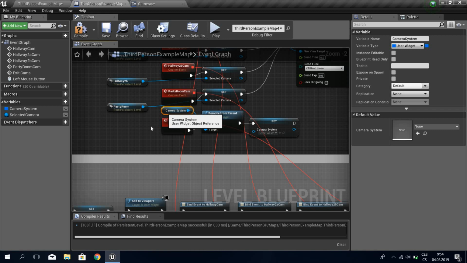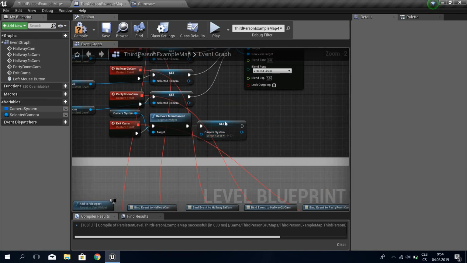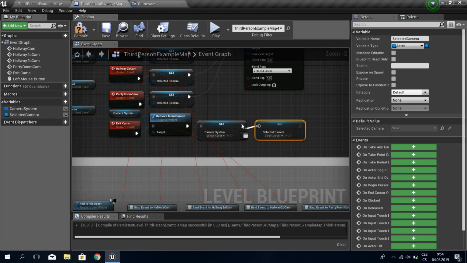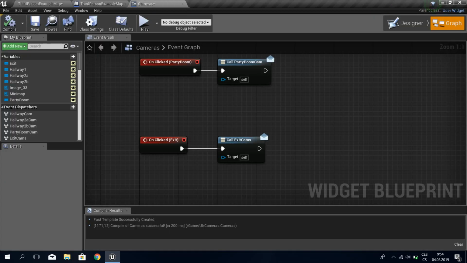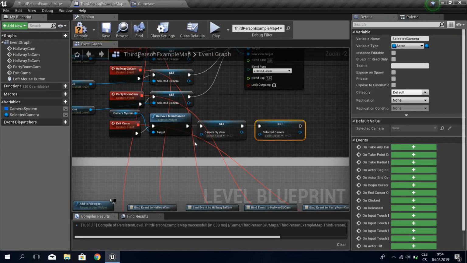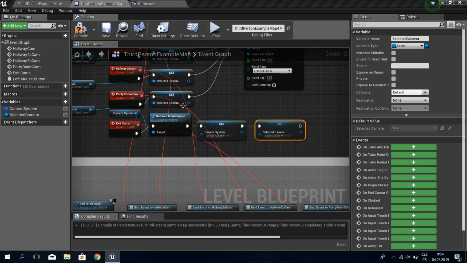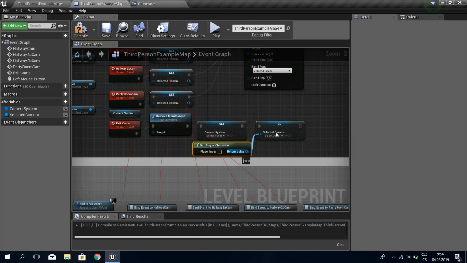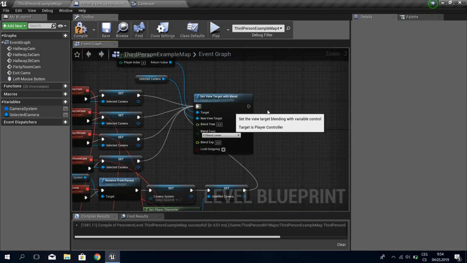Also, what we want to do is set camera system to 0, but the selected camera we want to set. And now we want to get player character, and plug it into the selected camera, not the camera system but the selected camera, and this goes into here.